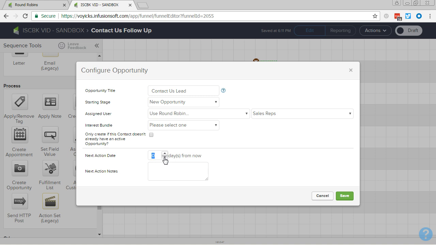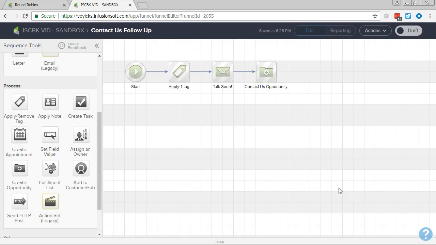All we have to do from here is complete filling out the opportunity and publish the campaign. There you go. From here, we'd want to make sure everything is marked as ready and publish the campaign.